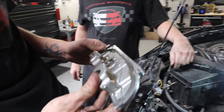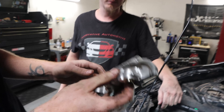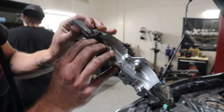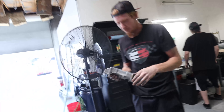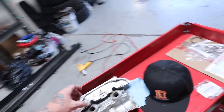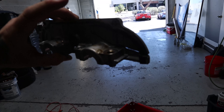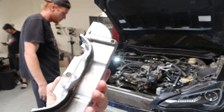I would not fix this — it's warped already. This would always leak right there. If we were on the side of the road and needed to fix it, and we just happened to have a welder, we could get ourselves home. But in this case we definitely have to replace this. I'm going to send the guy a few photos so he feels comfortable. We're kind of at a standstill until the new parts show up tomorrow.